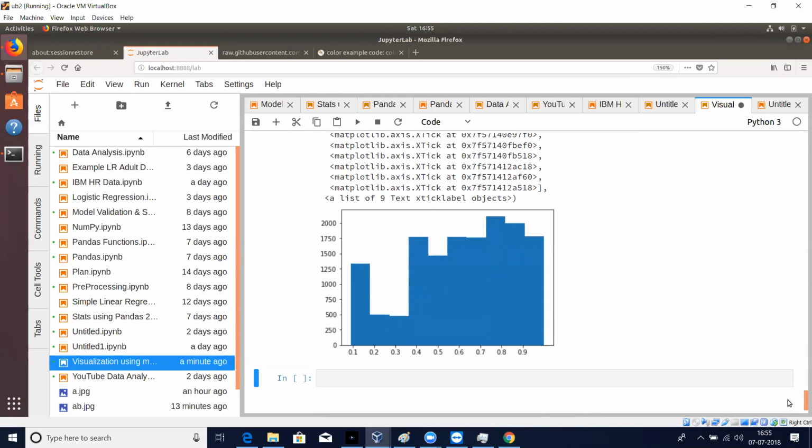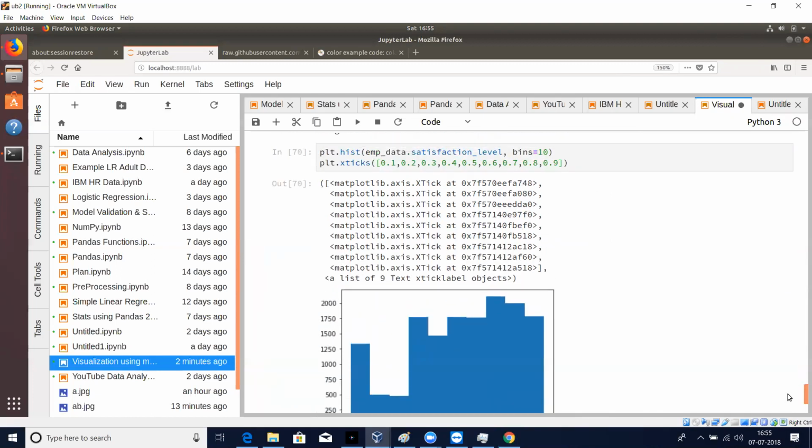What is that bin basically? When you give bins as 10, automatically it is bucketizing it, what I said, 0 to 1 range and all that. It is automatically doing it if you're giving bins here. Bucket size. Got it, right? You can make it further deep, then you can do that. But you can see the distribution here, right? So this is one way.